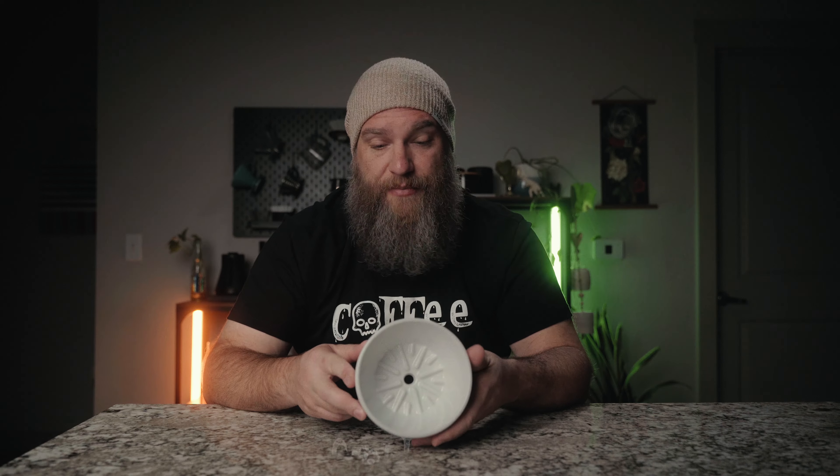I really have no complaints about this dripper. I've already used it multiple times on several occasions with a group of people, and it was really nice not to spend a bunch of time making individual pour overs, using a lot of filters, and waiting for kettles to heat up. It made a big difference — a much more enjoyable experience making that much coffee for a group in one shot. I definitely think it's worth the $55 US price tag. If you're someone who frequently makes large amounts of coffee for group events, family get-togethers, or holidays, you cannot go wrong with this dripper. Those are my thoughts on the Etkin eight-cup coffee dripper. Hope you enjoyed the video and we'll see you on the next one. Take care.